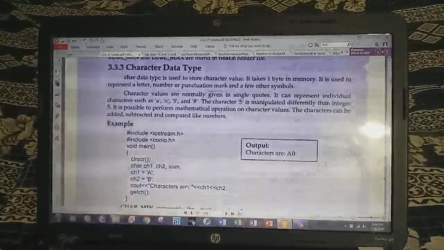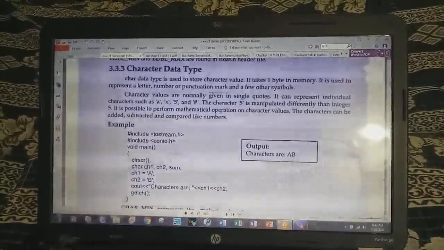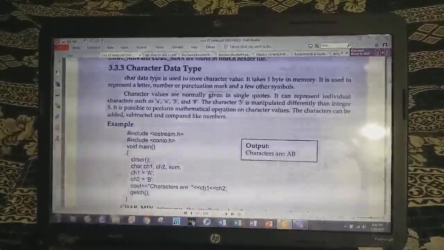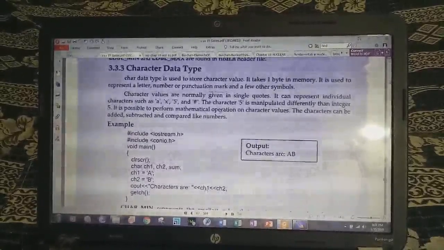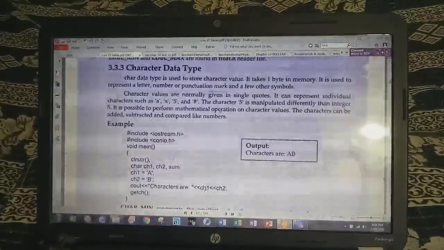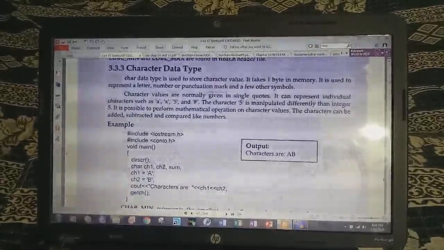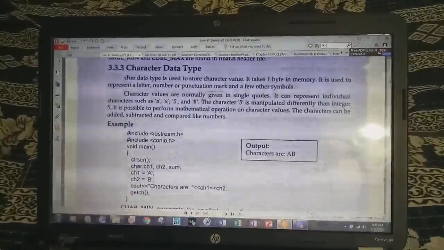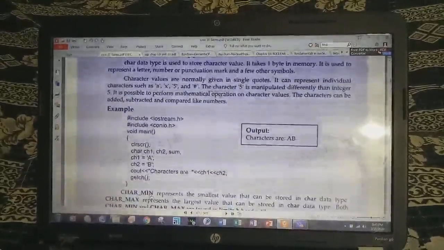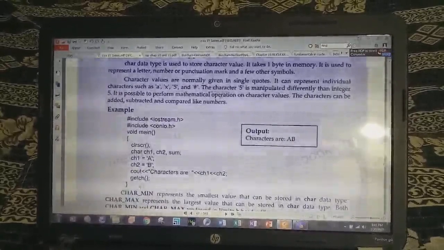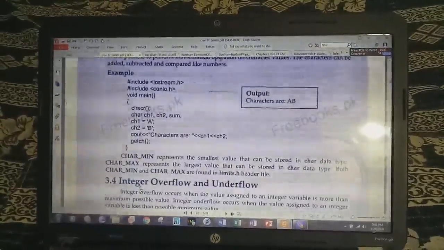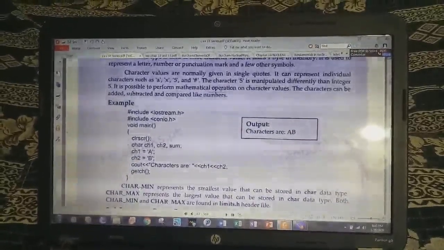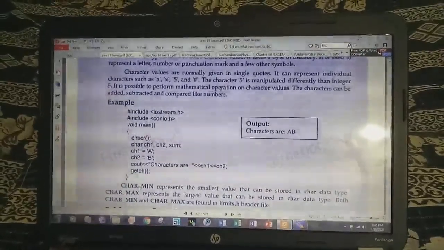This is a string literal, something which is printed as it is on the screen. These are insertion operators, and this will print the value of the first character variable, and this will print the value of the second character variable. This is to get the output on the screen, getch. This is the close of your program. So these are basically three data types which we usually use during programming.